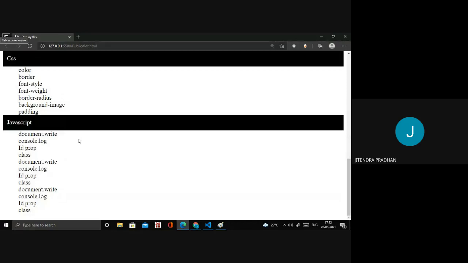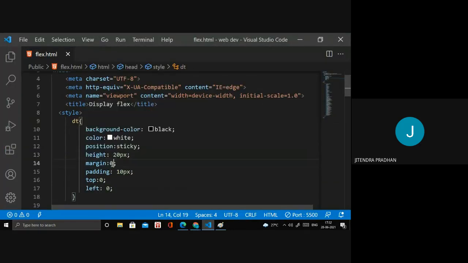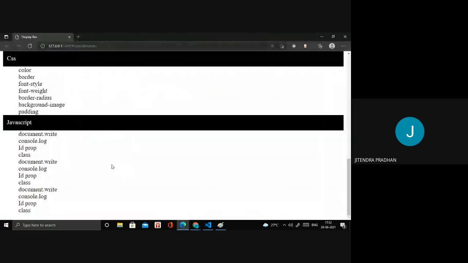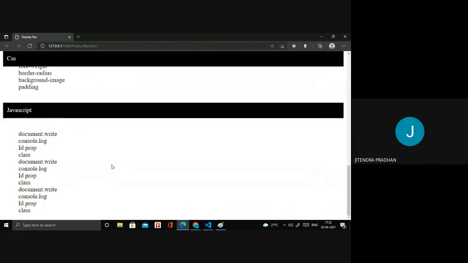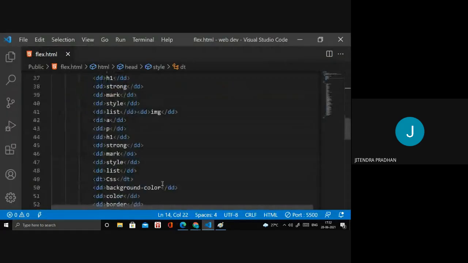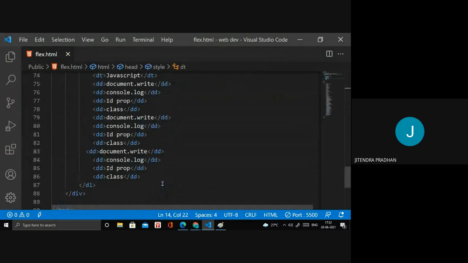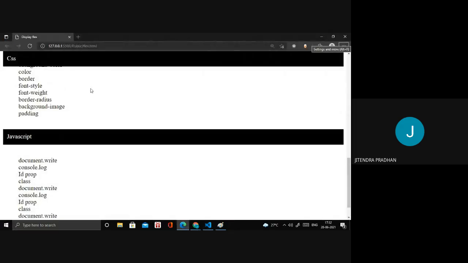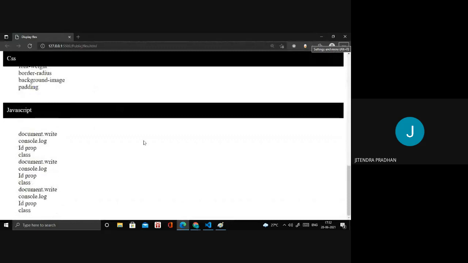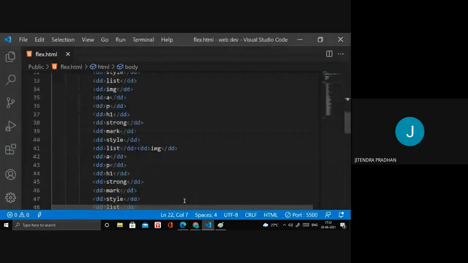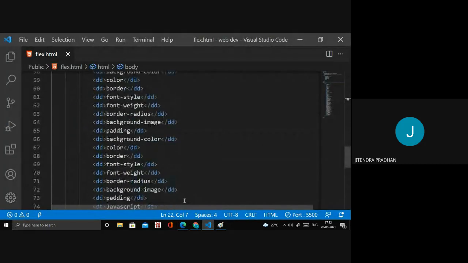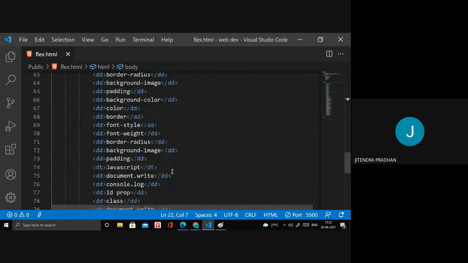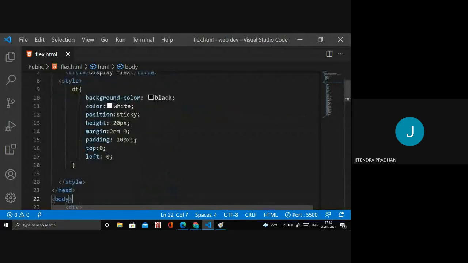Margin is 2em. In that we have dt, and JavaScript dt.